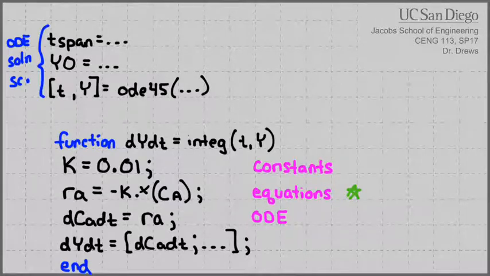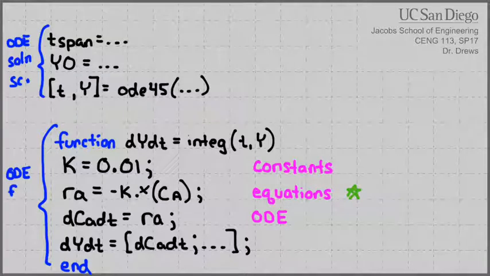Because once you've got the constants up here, which come from a problem statement, these derivatives down here always take the same form. They're slightly different if you have the multiple equation version, or multiple reaction version, compared to a single reaction. But if you want to be overly general, you could write a single script that can solve something for multiple reactions, and it would also be able to solve a single reaction. But those elements of the code don't really change very much. This part is called your ODE function file.